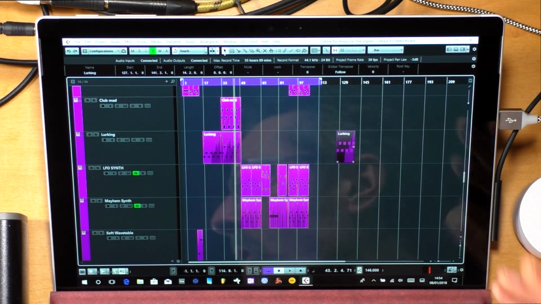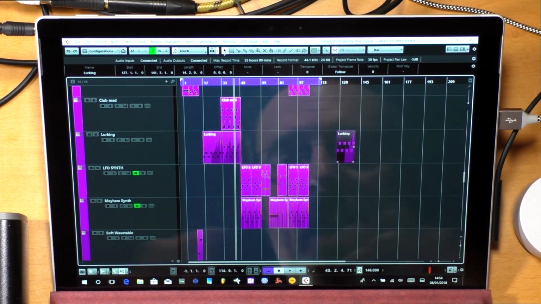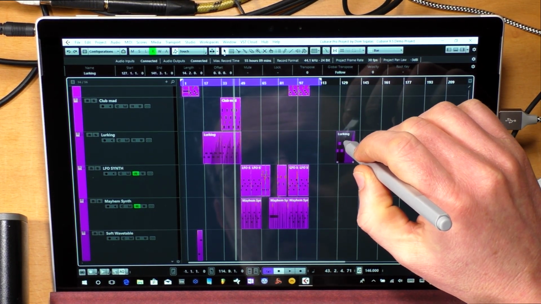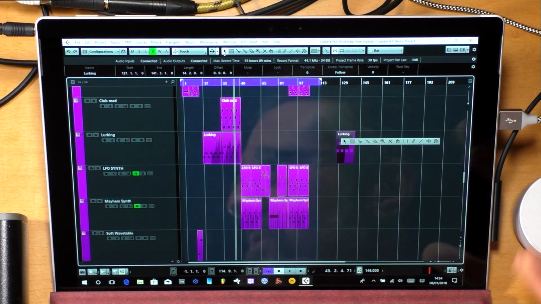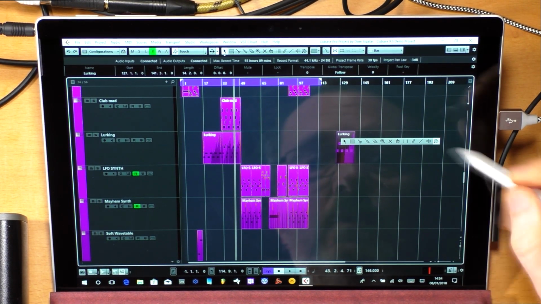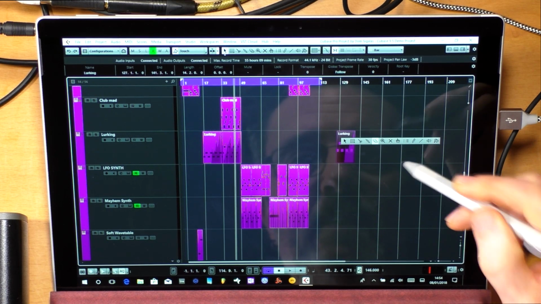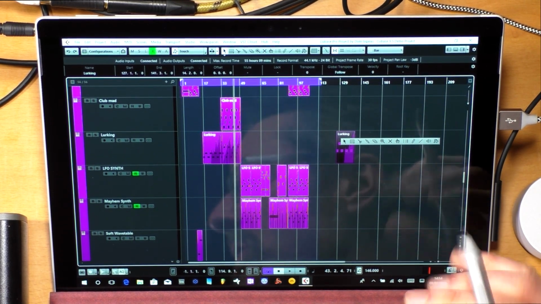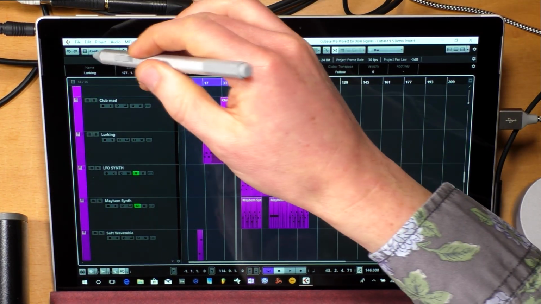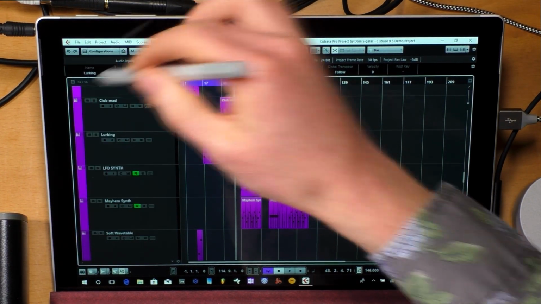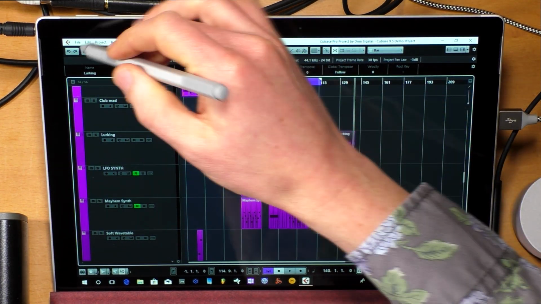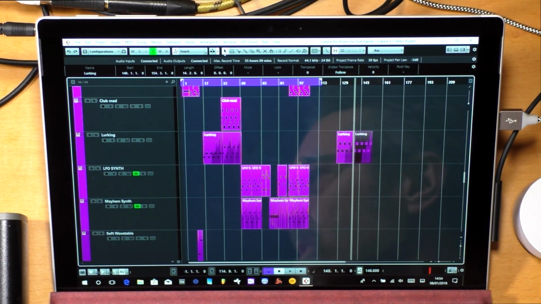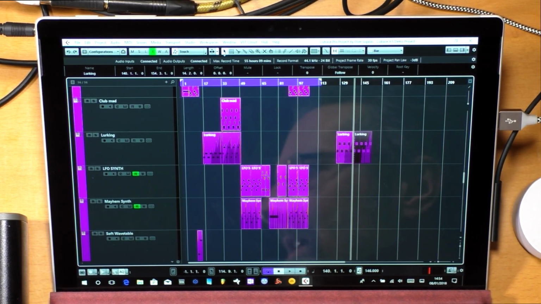So let me pick something like this lurking thing here. I want to copy and paste that. Now, to do that without using a keyboard shortcut is a bit laborious. I can tap and hold to get the right click up, but it doesn't do anything in Cubase Pro. It brings up the toolbar. I mean, okay, that can be useful for deleting things or adding new things, but it's no good for a simple copy and paste. Okay, then I'll go to edit, copy. Yeah, good, then stick where I want it to go, edit, paste. Yes, that works, of course that works, but that's a little bit long-winded, don't you think?